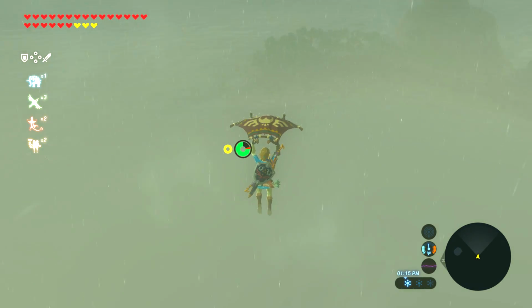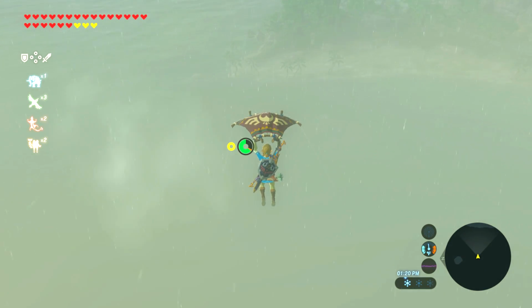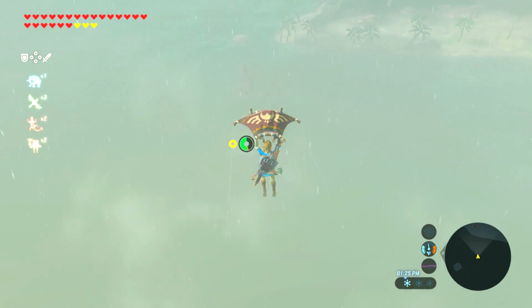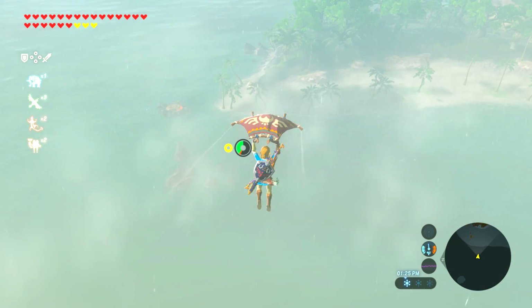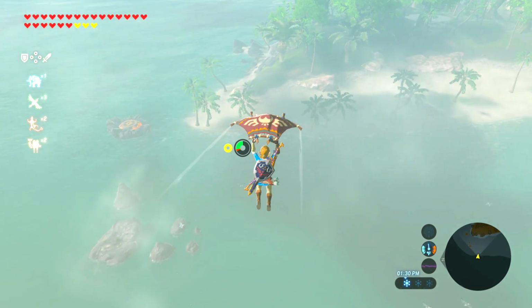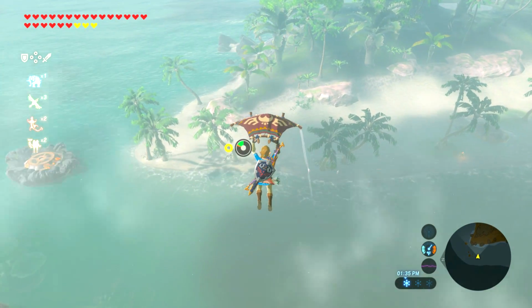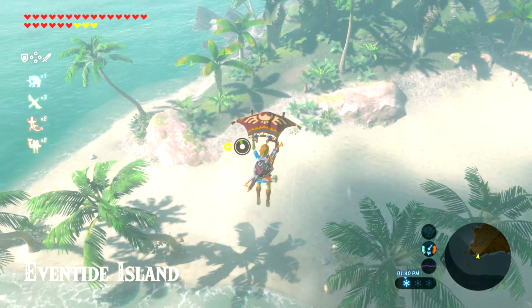It will make sense in a second. But alright, let's continue gliding, and I do believe there are a couple of rocks if you happen to run out of stamina a little too early. There should be an area where you can easily rest, as you can see over here, but no, we're going to continue heading there, and it should literally consume the full green meter and not touch the yellow one at all, because I'm certain it doesn't take more than 2. And yeah, it didn't. So here we are on Eventide Island.